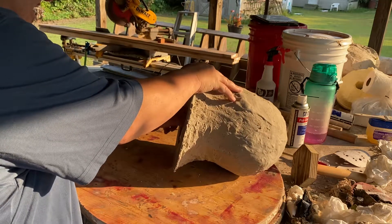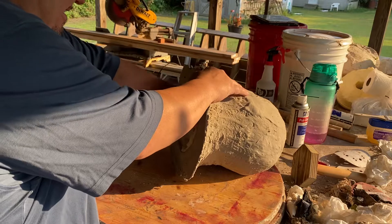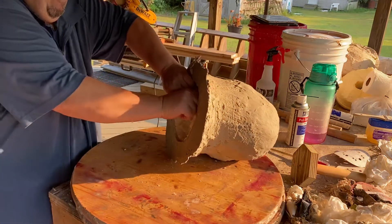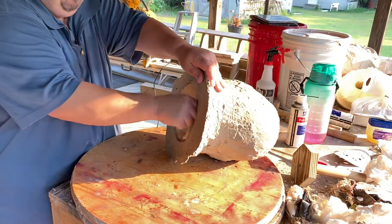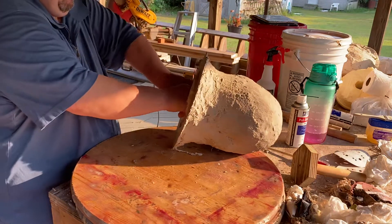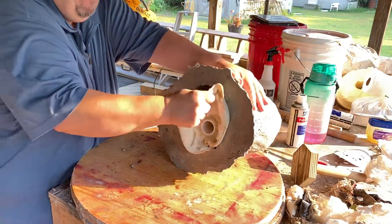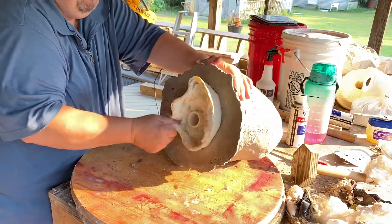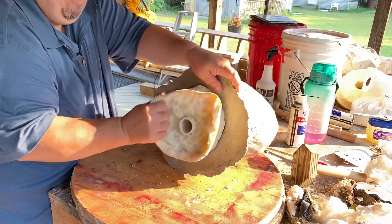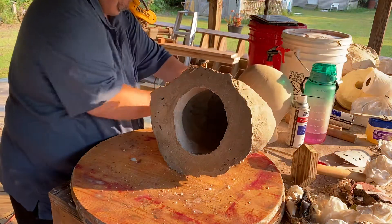It's going to be a little tough getting this out of here, but that's all right. Get the ears out. Now I'm going to get my hands in here and really pull this apart. See how it's coming out of there? It's coming out — it just really does kind of work on the deformity. There we go. There it is — it's the mold.